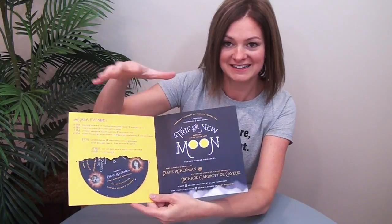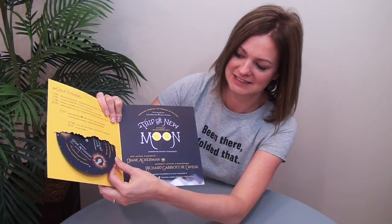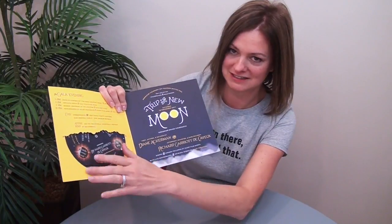When you open it, there are nice bold colors. These were printed offset — they did about 500 of them. You can see it's got information on the honoree and the performance, and there are some nice graphics on the inside as well that tempt you to interact with it again.